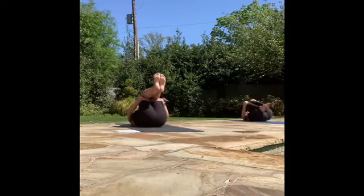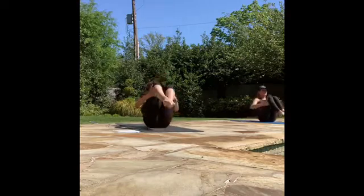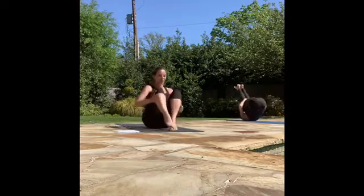And on your next inhale, let's move through 5 spine rolls, holding at the top for 5. Here's 4.